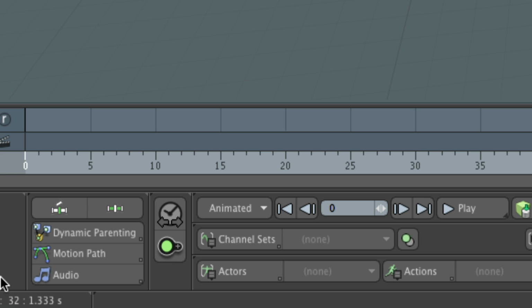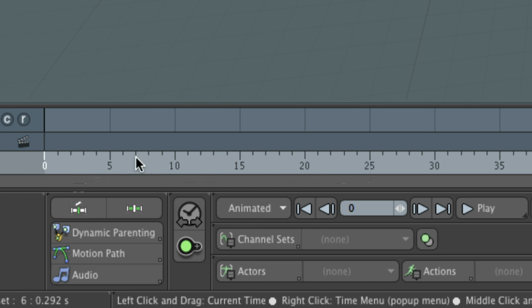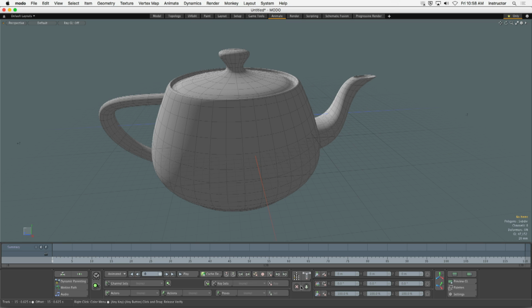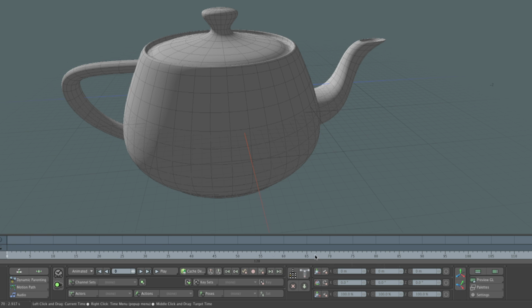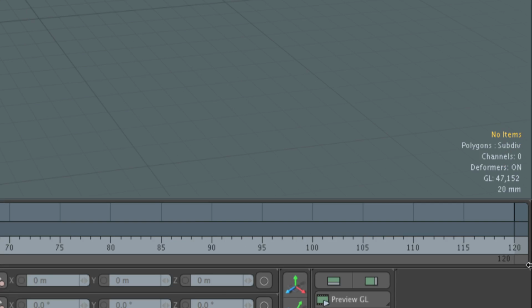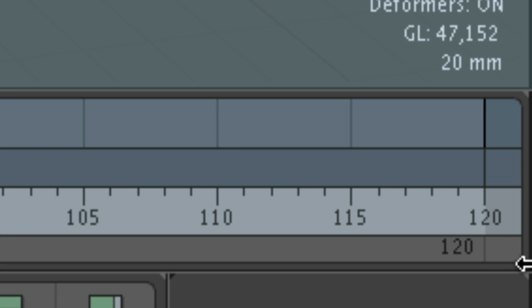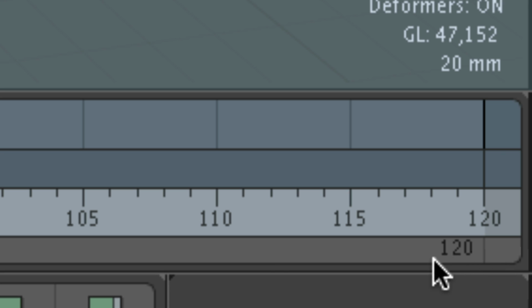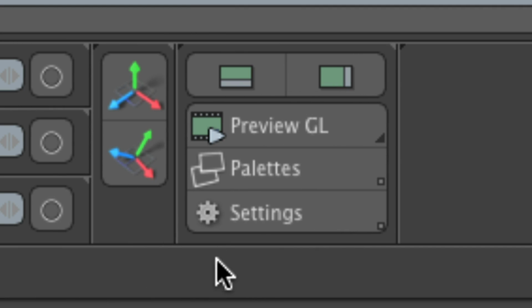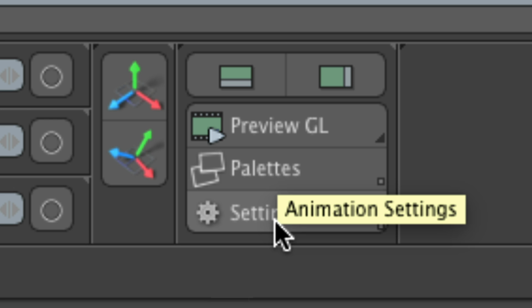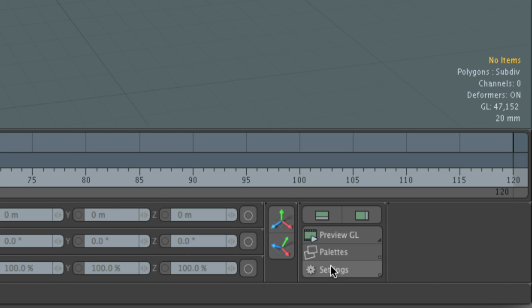However, we can easily change the length of our timeline, which is communicated down here at the bottom of our screen, with our timeline settings. Right now, and I apologize, it's kind of hard to see because it's small, our timeline goes from frame 0, and if you follow the ruler all the way over here, how many frames are we able to animate within at the moment? 120. Maybe we want to extend this a little bit, add some more frames for us to play on. The part of the interface that allows us to change the length of our timeline is down here under our timeline settings option. Let me zoom out a little bit and click on the button.